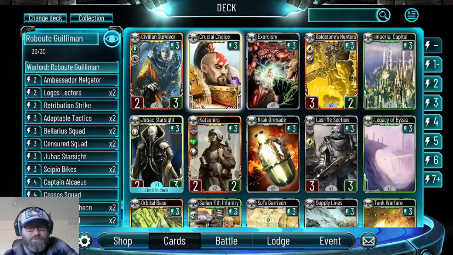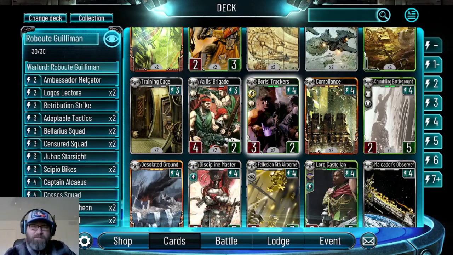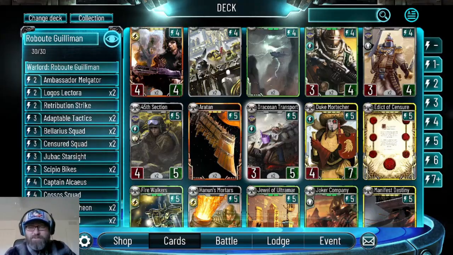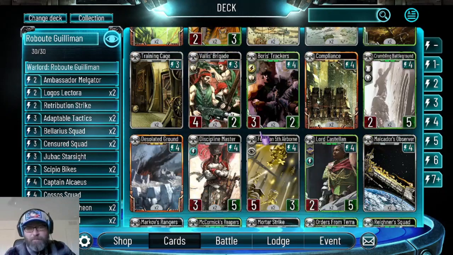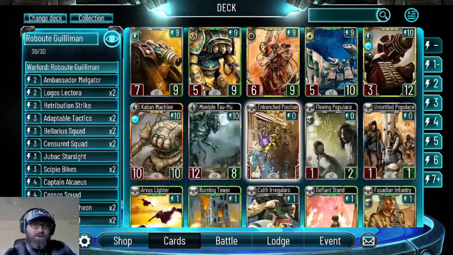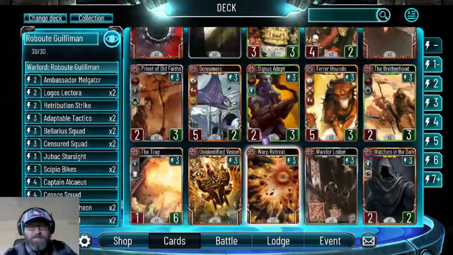I don't have Crucial Choice in this deck. I made a choice not to have Crucial Choice in this deck, but I think it's one that you could make an argument to put in there, if you find yourself just enjoying it or doing the tactics. Mantle of Ultramar, if you don't have Mantle of Ultramar, consider Lords of Ultramar. At least as a poor man's substitute, it's not bad. It's not great. It doesn't do anything for you turn after turn, but it does do stuff for the cards before you put them out. And that's not bad as a poor man's substitute.